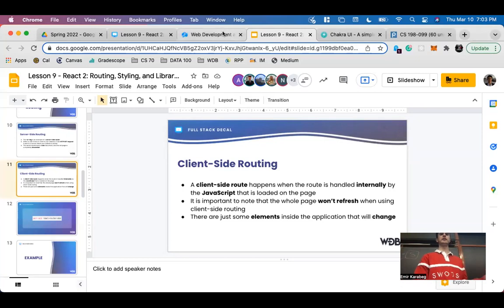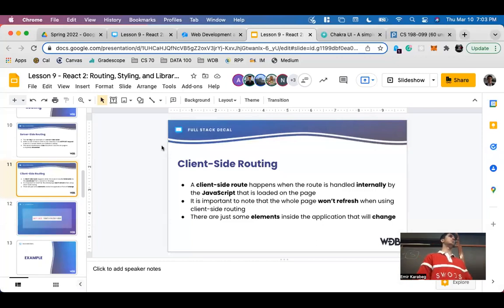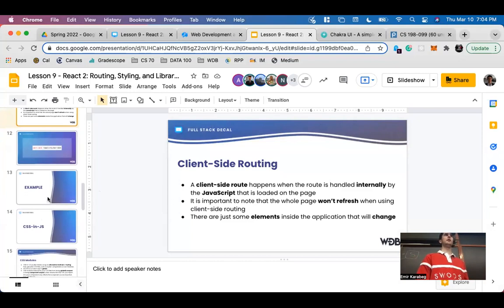For instance, I can set one page to have server-side routing and another page to have client-side routing. But it gets pretty nuanced. But again, all you guys need to know is that in React, we have client-side routing, we have React routers that just make the user experience really nice and fun for anyone that's interacting with our websites.